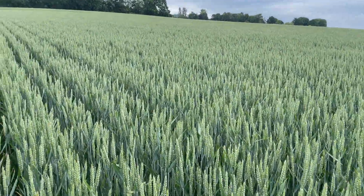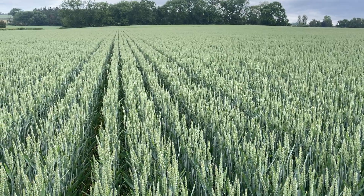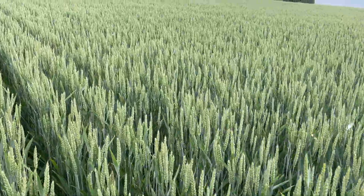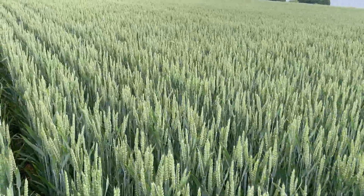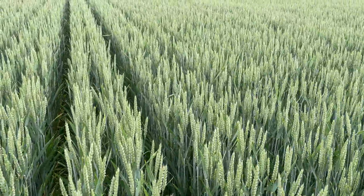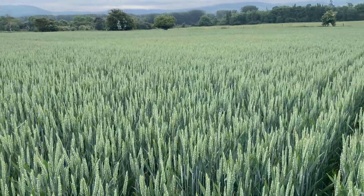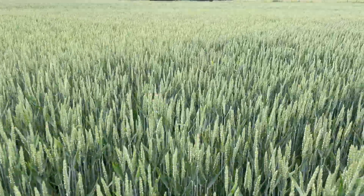This field had soil mineral N tested in the winter at the beginning of January, and there was about 230 kilos of nitrogen in the crop and the soil — that's what's potentially available. To date, artificial N applied has been about 130 kilos. I did slightly worry and put another 40 on about 10 days ago, which wasn't quite the plan, but you have to go with the season and how things are looking. It was dry and cold, and I think that's one of the challenges of growing crops in this situation where we are more reliant on environmental factors. Once it's rained and warmed up a little bit, I think the biology has got going in the field.